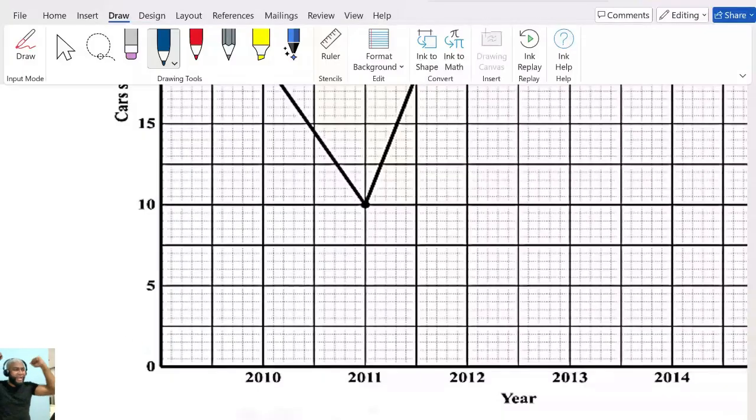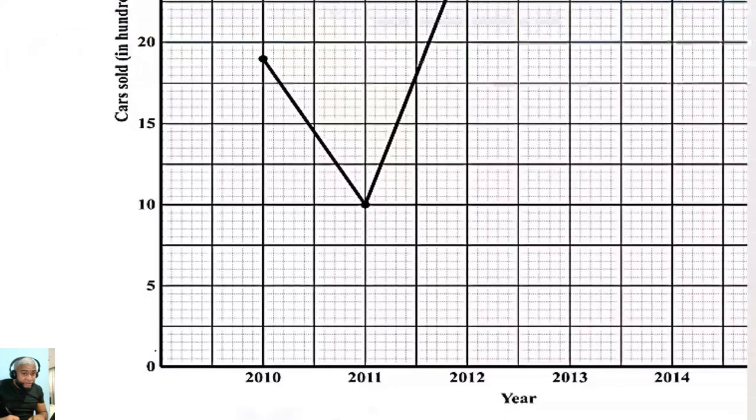Excellent, Ariana. Right? 2 small boxes. How did I get that? If from here to here is 5, and that's actually 10 boxes, I could say 10 divided by 5 is 2. And you'll know every 2 boxes would represent 1. So this will be 1. Then you count 2 small boxes. This will be 2. Then 2 small boxes, this will be 3. 2 small boxes, this will be 4. And then 2 small boxes, 5. Everybody with me there? Come on, tell me if you're with me.